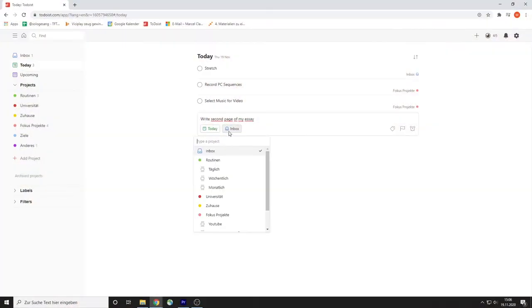For the to-do list, I would generally recommend Todoist to everyone. Todoist is super easy to use, super easy to understand, and it's very effective. Yes, it has a premium subscription, but the free version is totally fine — I've never reached a point where I needed premium. In Todoist, you can assign your tasks to different projects and also set them up as routines so they repeat every week or every day, depending on what you need.